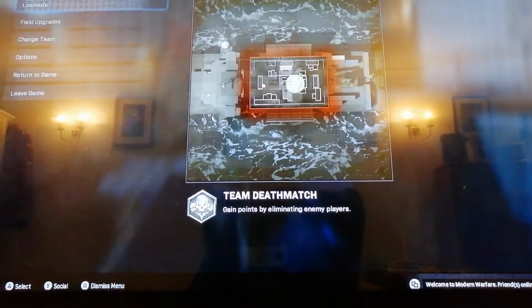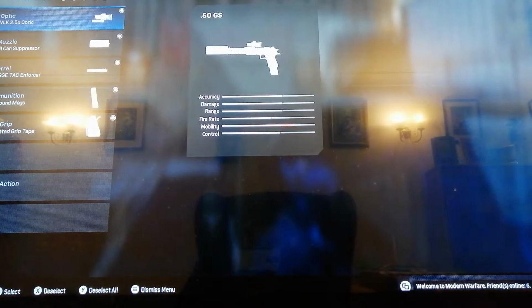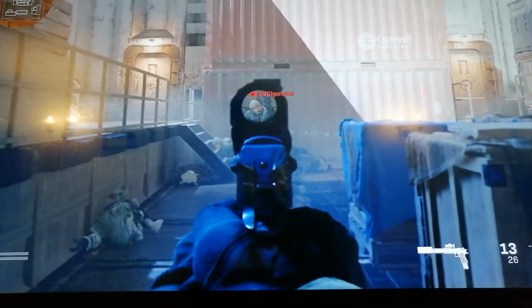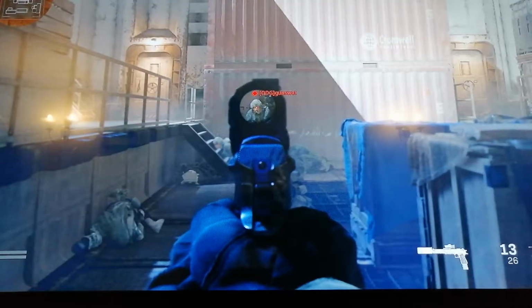Right here, after I quickly kill myself, I'll show you the slowest aiming Desert Eagle we currently have. This is with the oil can suppressor, the VLK 2.5 optic, the forged tack enforcer barrel, the 13 round magazine, and the grunted grip tape. This is the slowest aiming Desert Eagle. As you can see, it aims much slower than the regular one, and at this aiming speed you could possibly get killed by an assault rifle or SMG up close.